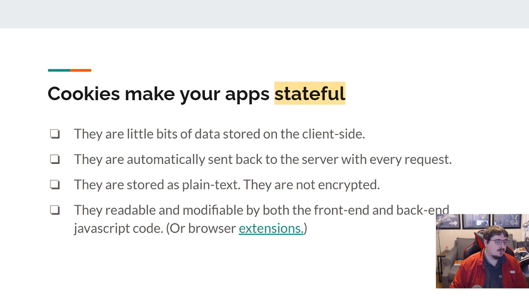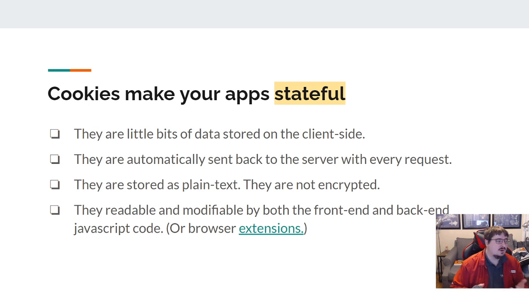It's worth noting also that those cookies are always stored as plain text. There's no encryption on a cookie. You give it to the computer and it's just stored on the computer completely unencrypted. So if you have that cookie store the user's password, then anybody who has access to that computer can go get the password out of that cookie file. Not only do we want to make sure that the cookies are small because of performance, we also need to make sure that the cookies don't store sensitive information. So they can only store information that you'd be okay with somebody reading.